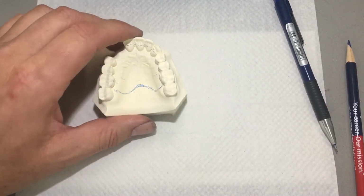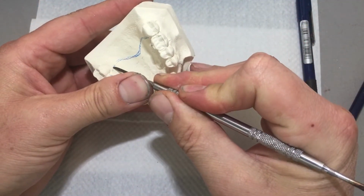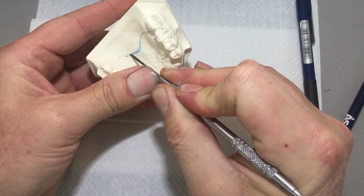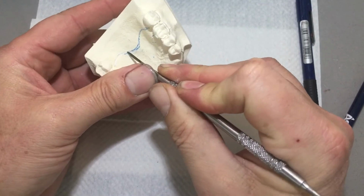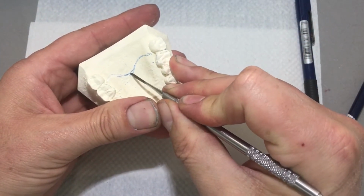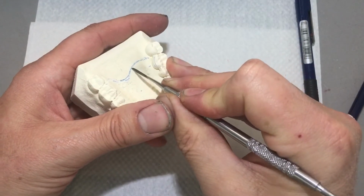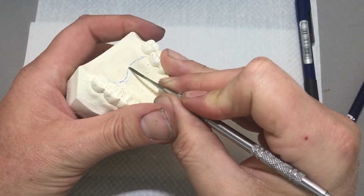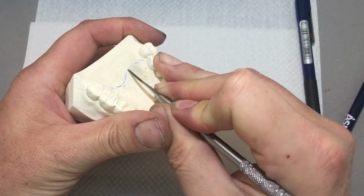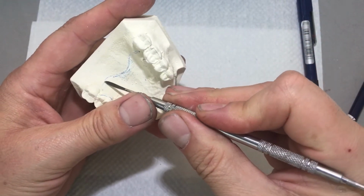Once I'm satisfied with my outline, then I'm going to go ahead and score the line. This line aids in trimming, also aids in slight shrinkage of the self-curing resin, because this is going to be a self-cure resin partial, or cold cure. So this aids in trimming and compensates for some of the shrinkage.